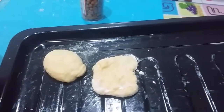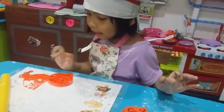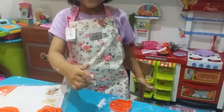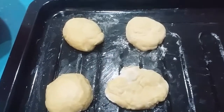After this, we're going to put in the oven. What is that? What's that, Noni? Oh, what is the name? I don't know. I also don't know his name. Really? All I know this one. Okay. Wait, what is it? You got four, right? What do you have? Four. Wow, that's really, really great.